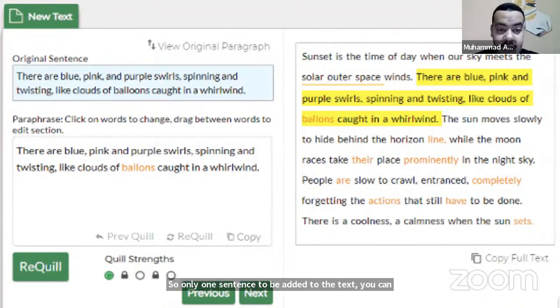You can also change some words. For example, if you want to change a word like balloons, you can put your mouse on balloons and click on it, and it can turn into another word, so it gives you many more suggestions. That helps your students with back translation and with a lot of sentence structures. Morphologically, grammatically, every single aspect of applied linguistics can be taken out of this, especially semiotics.